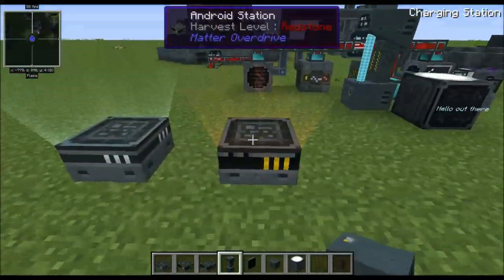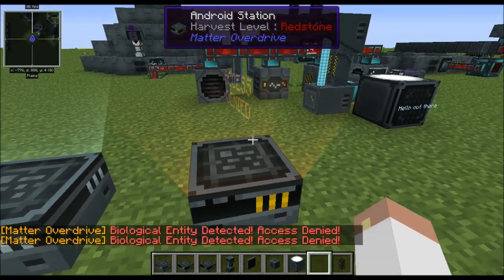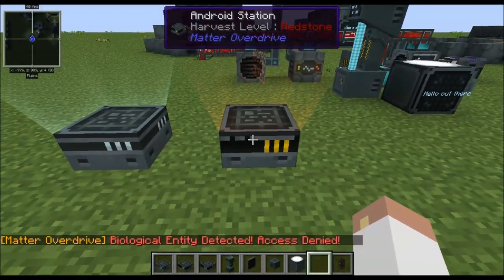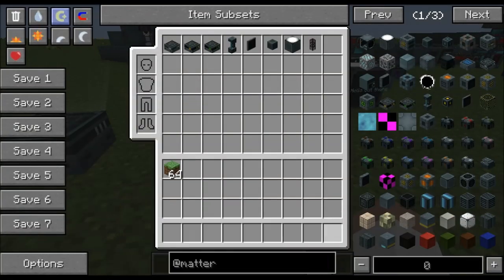We are going to be becoming a robot because if I click on this Android station right here, you see, matter overdrive, biological entity detected, access denied. It will not let me access this right here. And that is because I am human. I am not a robot. So there's two different ways, let me clear all this stuff out, that we can become a robot in Matter Overdrive.